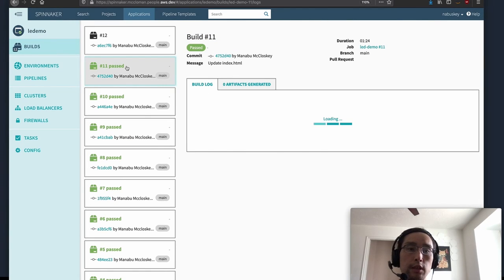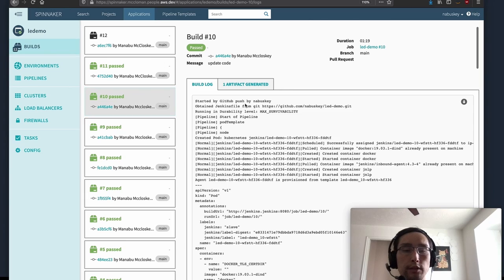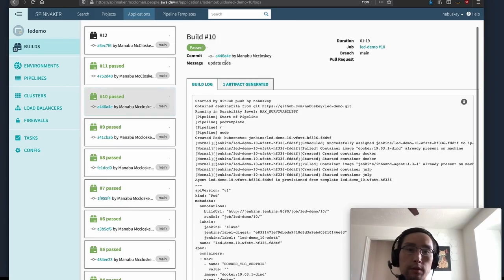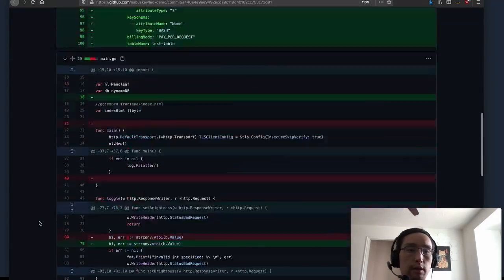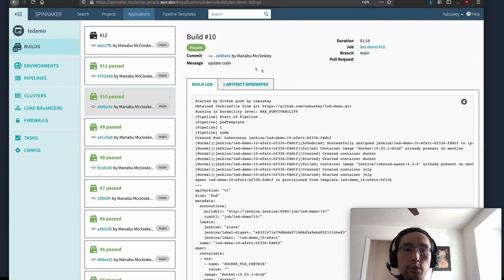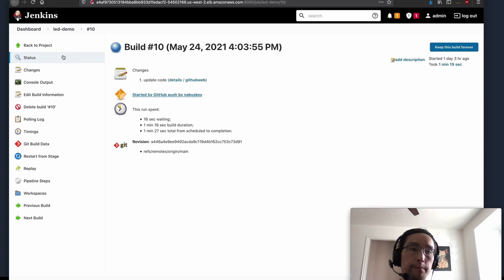And you can also see the past builds here as well. So you can see what code changes led to this particular build. If you click on this, you can see the whole bunch of changes here, as well as who made the change and the message associated with it. And finally, you can click on this to see the actual job within Jenkins.